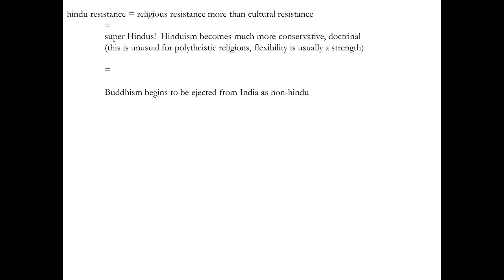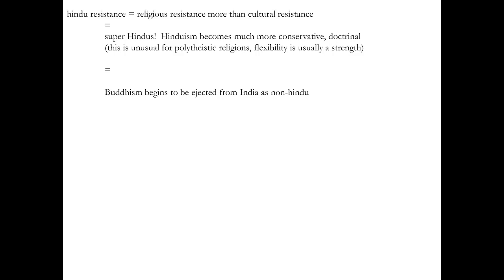Polytheism, the wonderful thing about polytheism is how flexible it is. And what Hindu resistance did was make Hinduism inflexible. It made it as inflexible, or almost as inflexible as Islam, because it was resisting the inflexibility of Islam. So it's like Newton's gravity, momentum. It was becoming an equal and opposite force. It couldn't play loosey-goosey. It couldn't say, hey, whatever, we got lots of gods, it's okay. Because Islam wasn't respecting that flexibility.